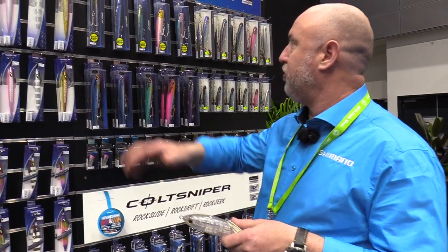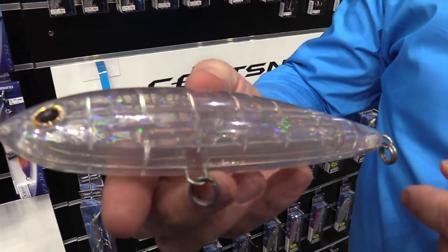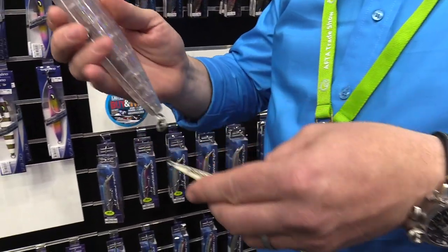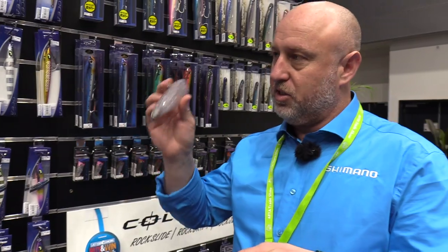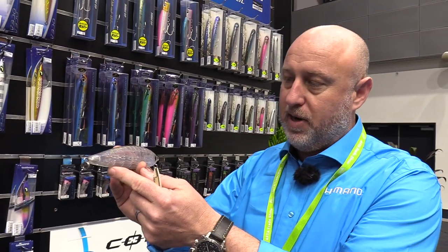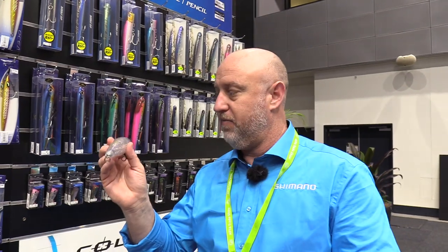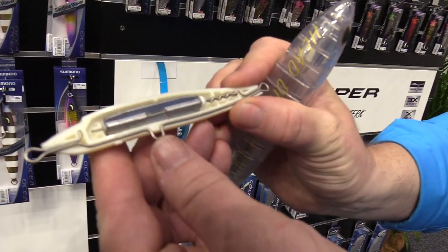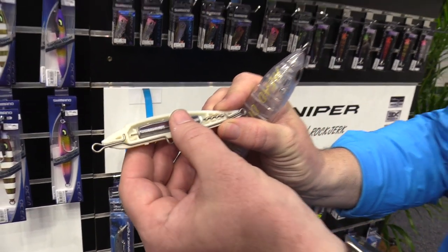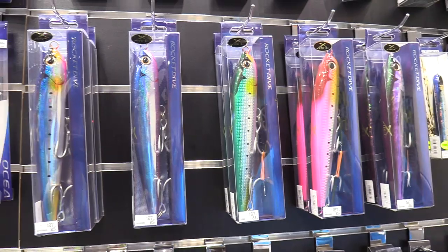Shimano's new ARC-designed lures feature a unique design — a steel rod runs through the internal rear of the lure with a small spring at the end. The lure is very heavy, so the centrifugal force when cast brings the weight to the rear for extra distance. But as the lure lands on the water, it re-centres itself to get the perfect balance point for faultless action. Shimano claims up to 20% extra cast distance. This is a Shimano exclusive technology seen in their Osha series for offshore and long-distance casting.